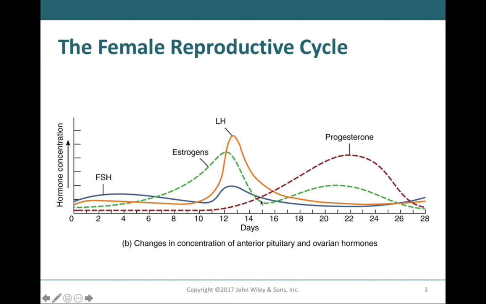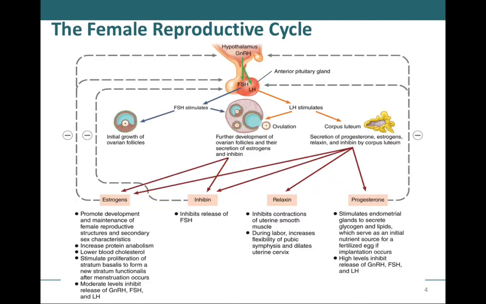Now the other thing that we can see here is progesterone. Progesterone is coming from the corpus luteum, but we only get the corpus luteum after ovulation. So once LH has spiked, that's going to lead to ovulation, and then the corpus hemorrhagicum is going to become the corpus luteum. This is going to start releasing progesterone, and that's why we see an increase in progesterone levels. We also want to keep in mind that estrogen is also released from the corpus luteum, so we'll see those levels going up here as well.